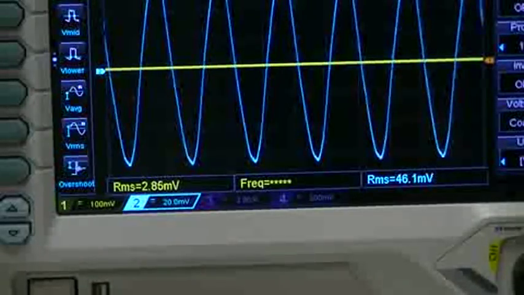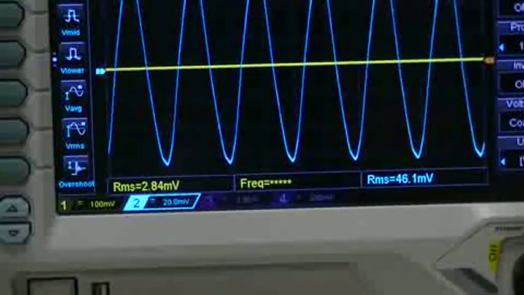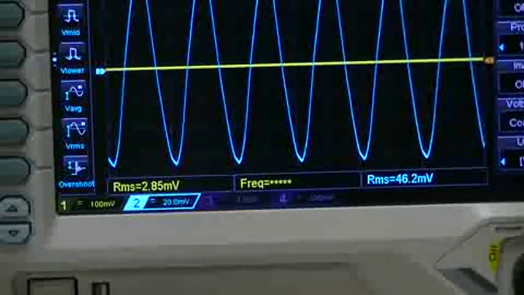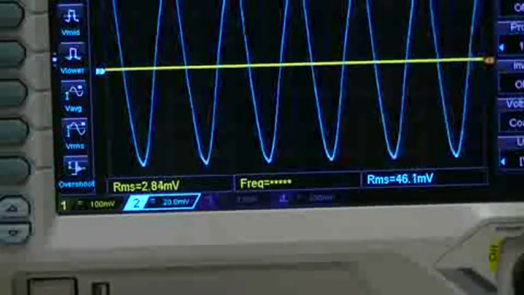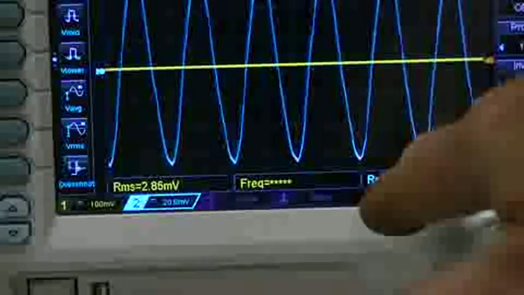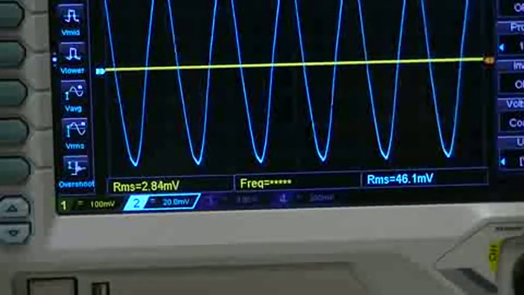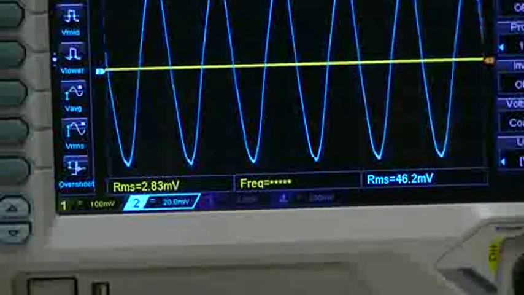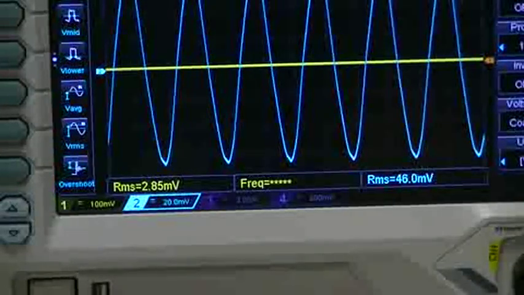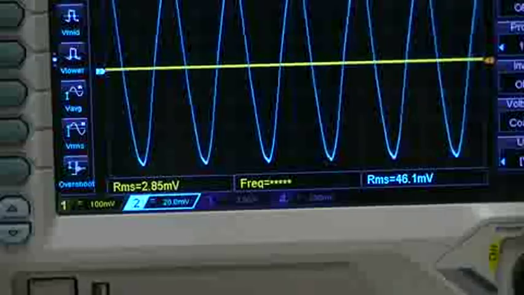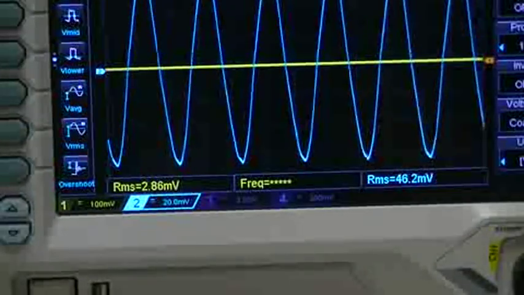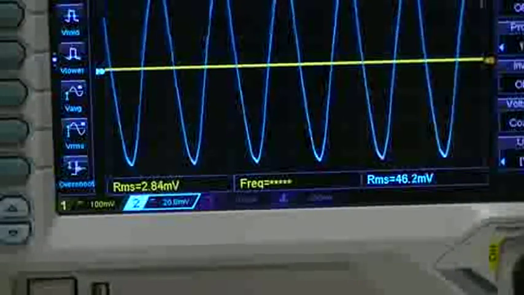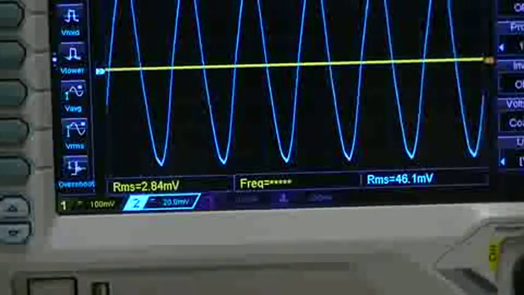What we're actually going to be looking at here is once a current starts to flow through our secondary circuit or our single loop, we would think we would see an increase in the magnetic field. We would think that now that half of our loop is shielded by a Faraday cage or in this case our steel pipe, we should see a decrease in output power as well across our CBR. So let's switch it on and see what we come up with.